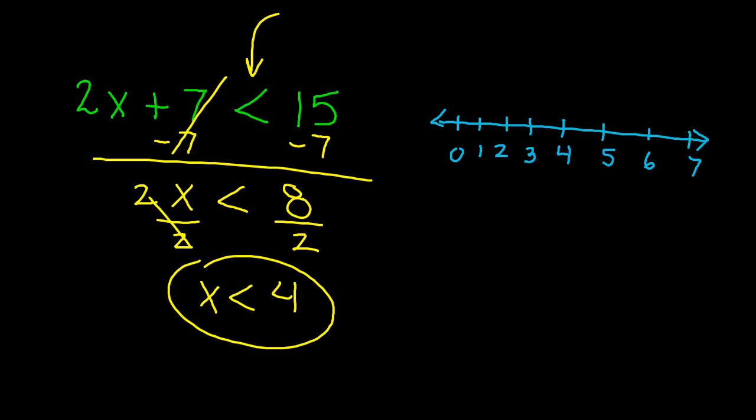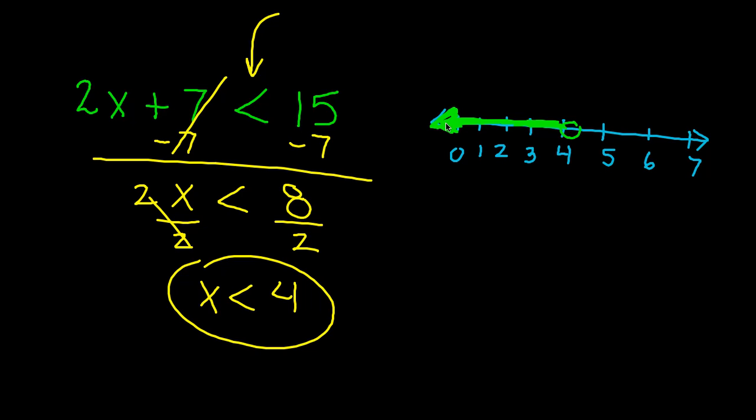Well, no, it can't, right? Because if it's less than 4, it has to be something smaller than 4, not actually 4. So right on this 4, I'm going to put an open circle. Okay? And that open circle on the 4 tells me that I cannot include 4 in my answers. And then I'm going to color in all of the direction that is less than 4, and that's going to look something like this. And maybe we'll color in an arrow on that end, and we get something like that.